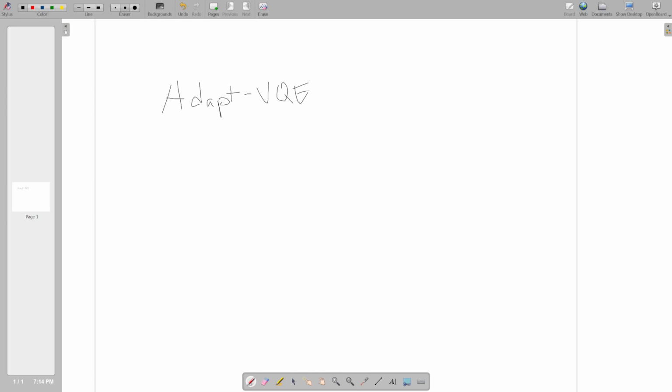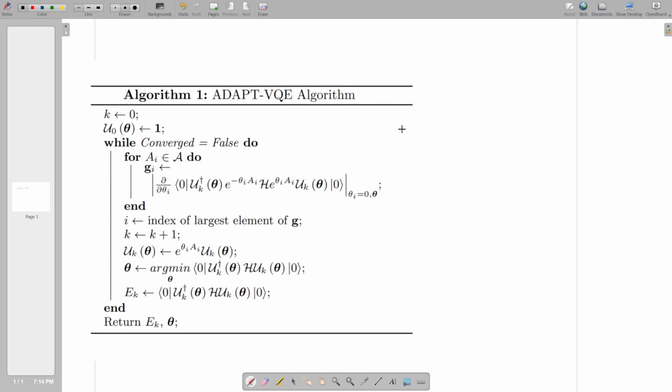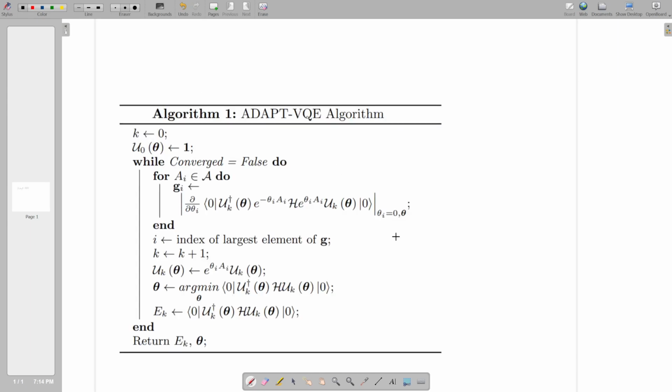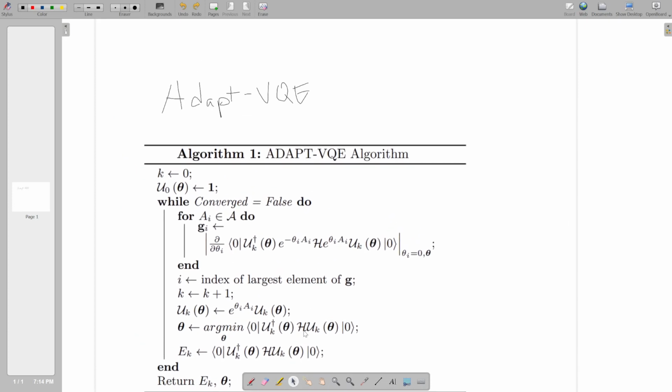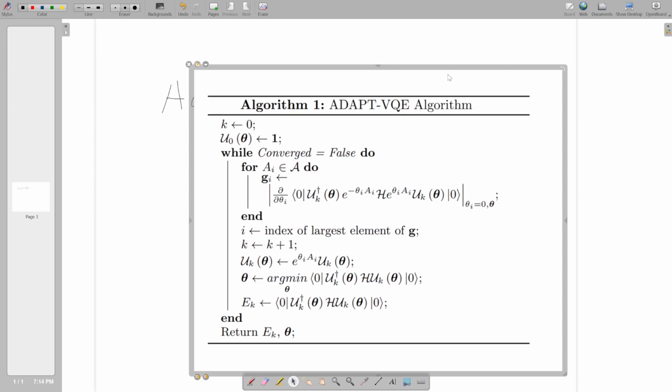So basically, we have this algorithm, which I am putting into the, can I select this somehow? Yes, there we go. Can I shrink this?